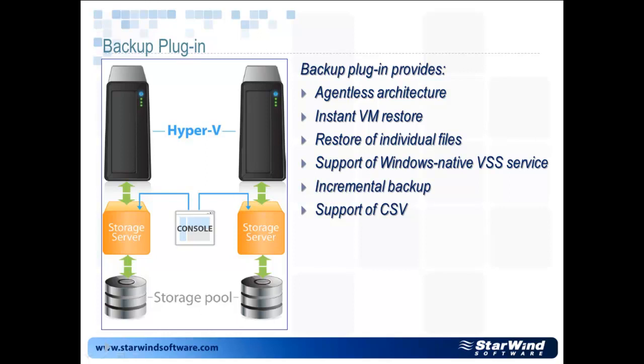Okay, now let's talk about the next point, incremental backup. Along with full backup of an entire virtual machine, Hyper-V Backup Plugin provides incremental backup by means of StarWind Global Deduplication. It saves only files that have changed since the last backup operation. It is the fastest way to save changed blocks in your application and data. Thanks to this feature, only incremental changes, not the full backup files, are written to the storage. It saves storage space and time required for the backup procedure, and that is definitely a plus of the solution.